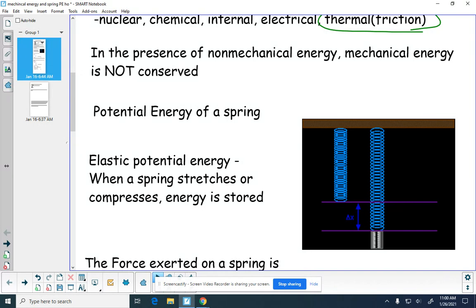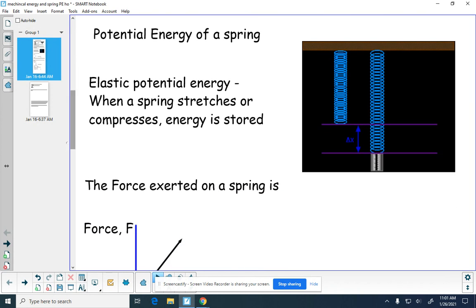In your car, you have springs underneath that support your car and its frame. They continue to absorb a lot of the shock when you hit things. Those springs conserve the mechanical energy; they're built to conserve it. So when you stretch or compress, energy is stored. When you stretch something out, you store some energy, and when you compress a spring, you store some energy.